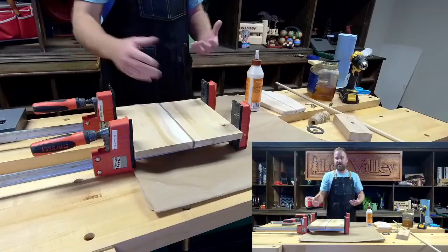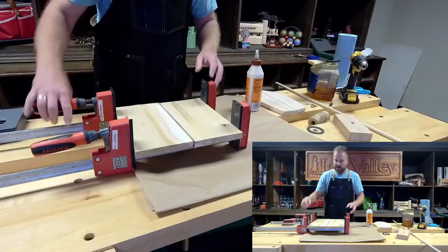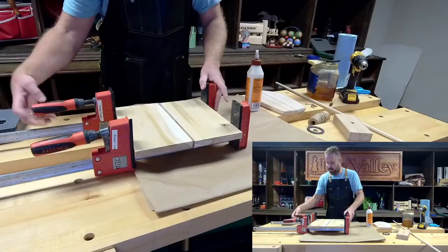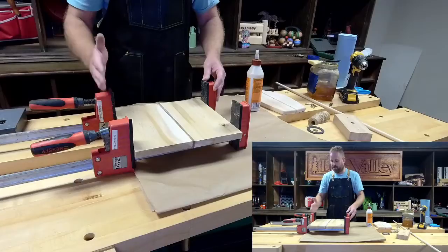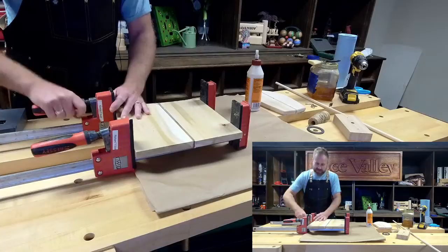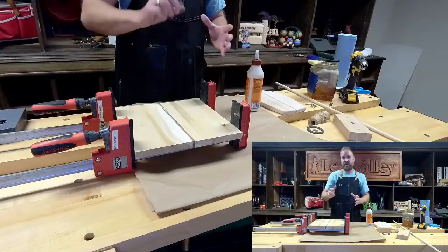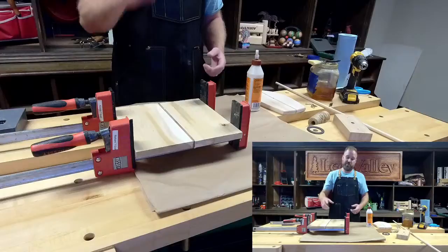I tend to leave the piece in the clamps overnight. Generally I do most of my glue-ups in the afternoon, leave them overnight, then continue to work on them the following morning. When clamping, you want to make sure that you don't put too much pressure. I always make sure the handle is backed off all the way to the throat of the clamp, then brush them together and tighten it up. You'll lose pressure if the throat is already extended as you try to tighten. Just make sure it's nice and snug — you don't need to over-tighten. Anything over-tightening can actually starve the joint and remove the glue from the piece.